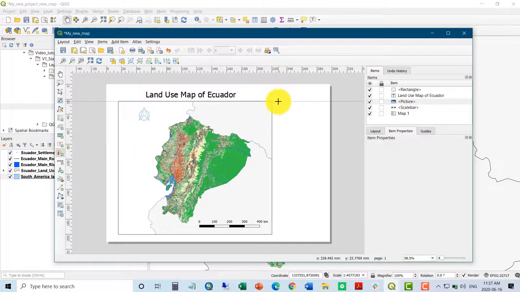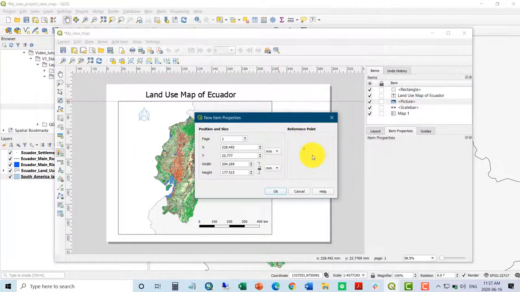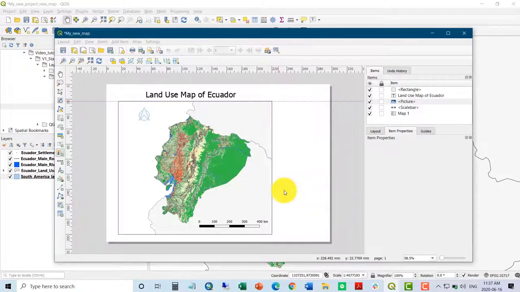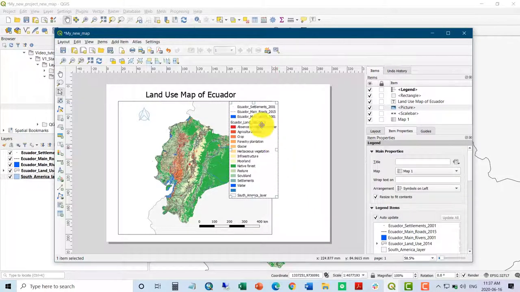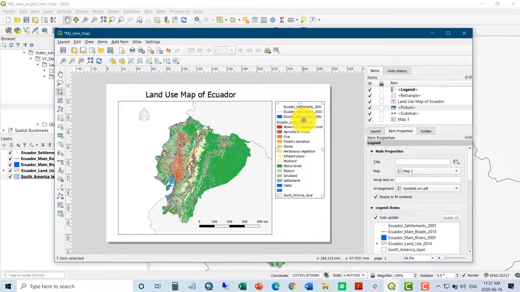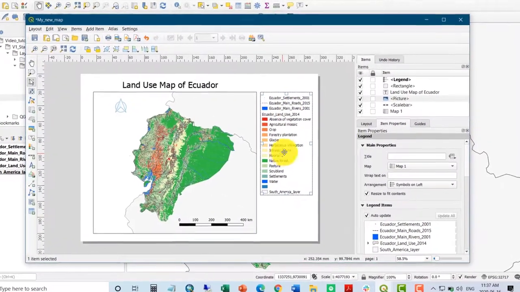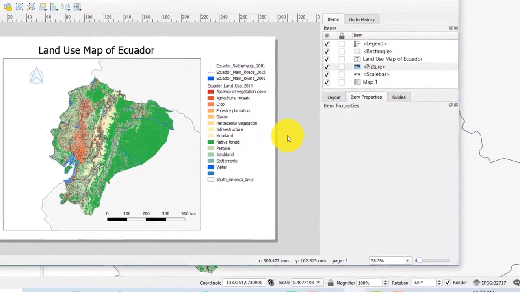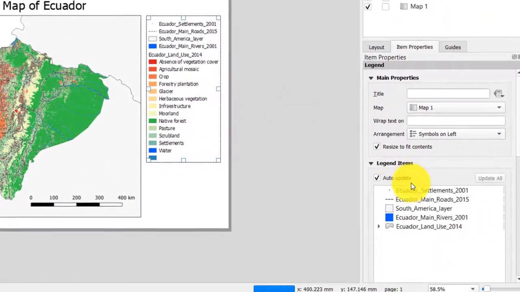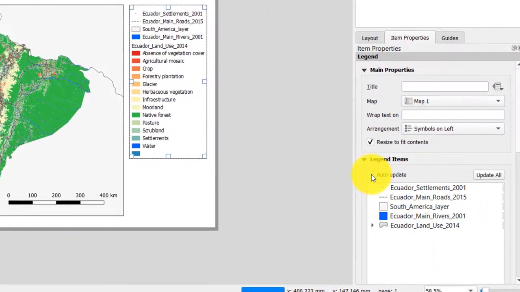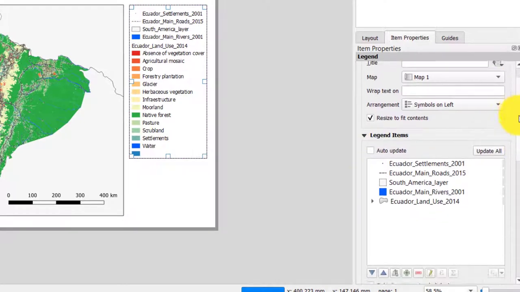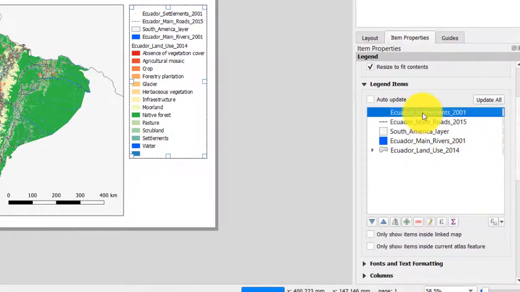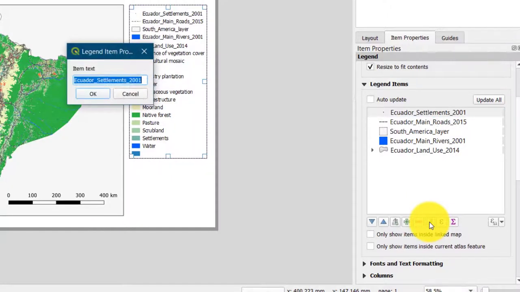And then we can also add the legend. So you can say I selected the legend option, and then where we want to add the legend, we selected that. We can drag the legend outside the map area where you want to add them. So you can say I added it here, but I would like to change the labels, and then maybe deselect the auto update, and then each name select them, and rewrite the names, the proper names.